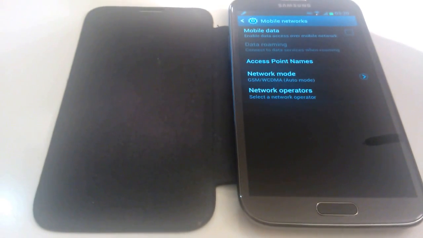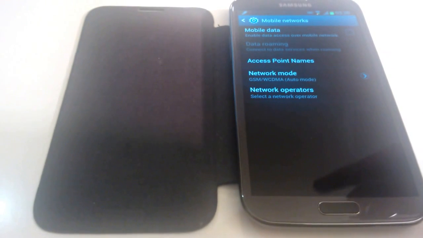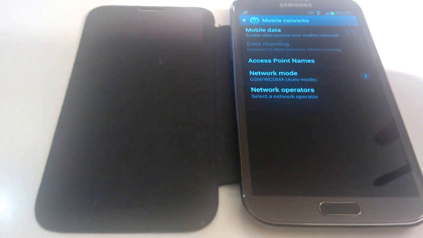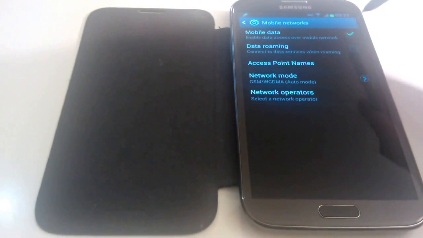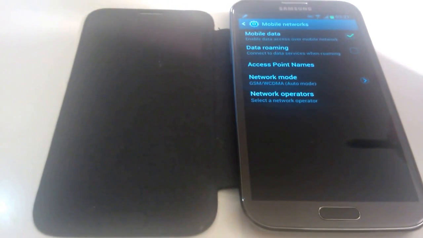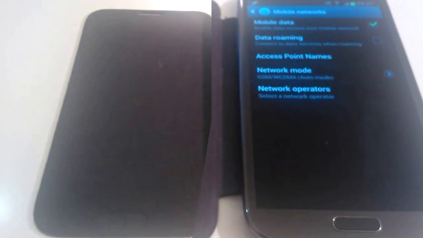Alternatively, if you have set a data usage limit with your SIM card service provider, as I've shown in episode 6, which shows you how to cap your allowance so you don't go over your allocated data allowance, then you can turn your mobile data back on, because once you reach your cap, it will automatically turn off. Now the second option you have here is data roaming, which again can be turned on and off by ticking or unchecking this box here.